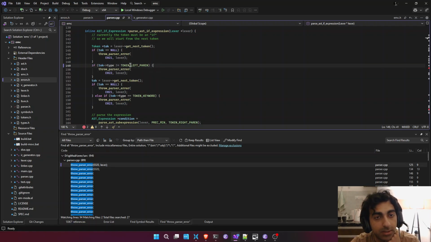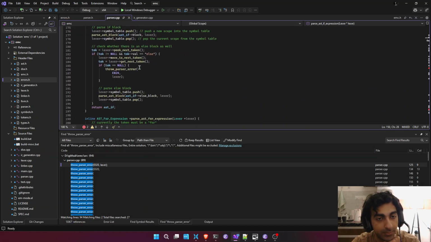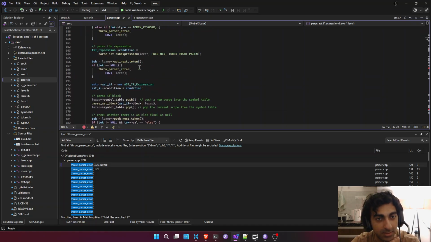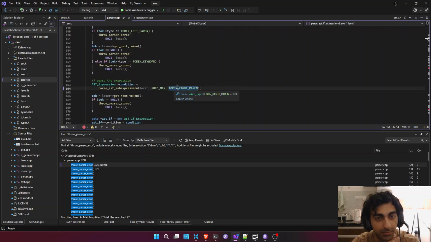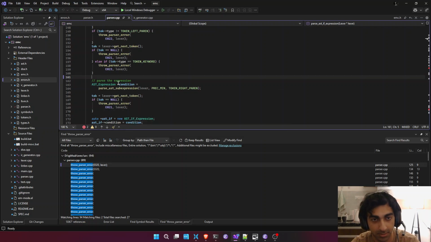Right now we are expecting left parenthesis, which is useful because then that means that we will stop at the right parenthesis. Which is where is it? Here. Oh yeah, because we are using it as the stop token for this whole parsing thing, which actually means that our parser is not so... Is something wrong with the logic?